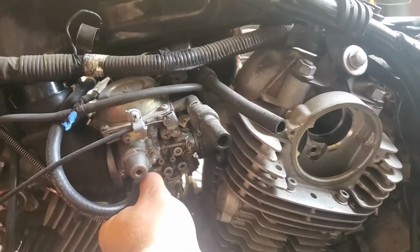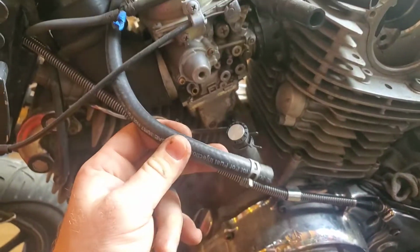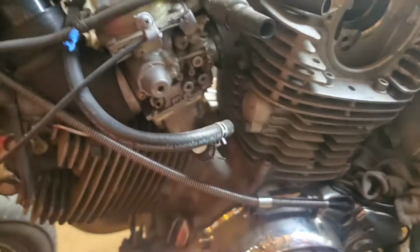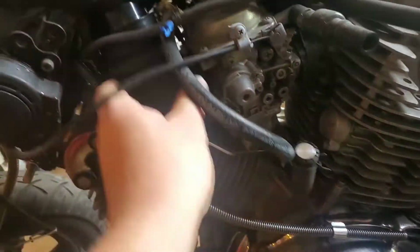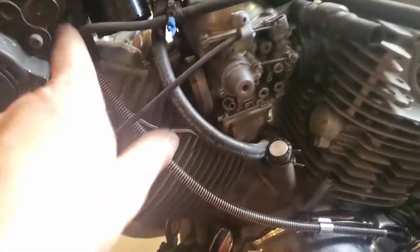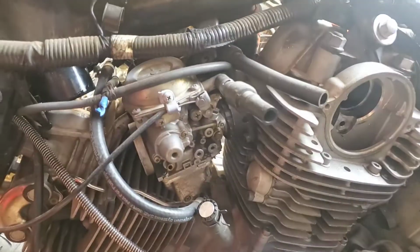Yeah, how big of a hurry I was in. One side was clamped on. This one's got a new fuel line to it. Yeah, for fuel injection systems. I didn't even put clamps on the boots. The air breather boots. Look at this. Yep. And it needs that. So there's that. Go ahead and get the choke off next.